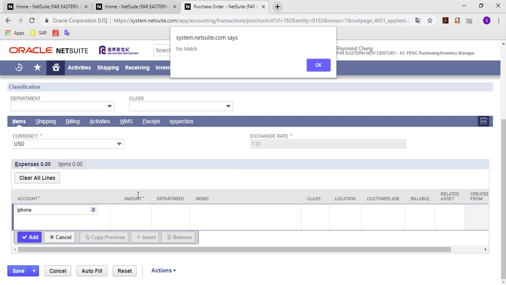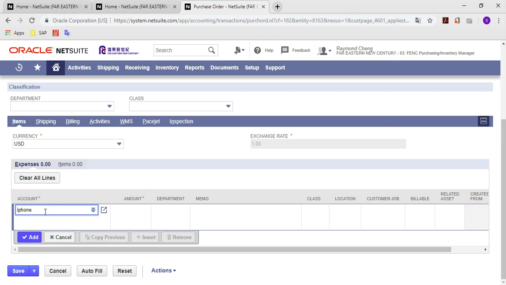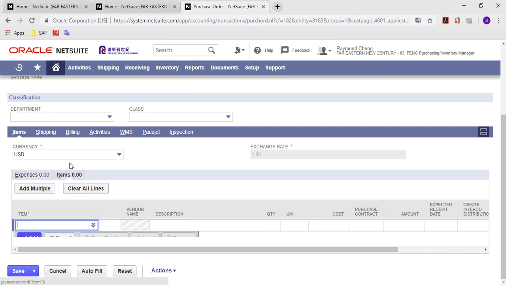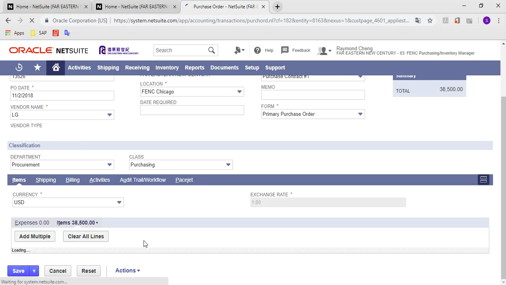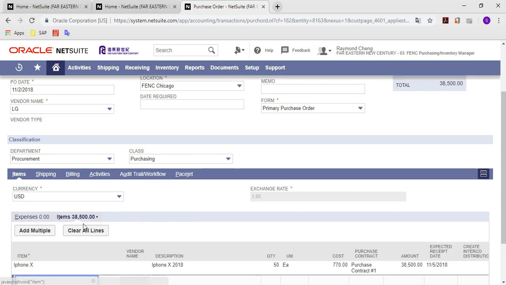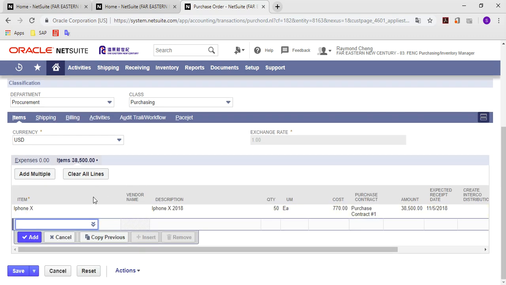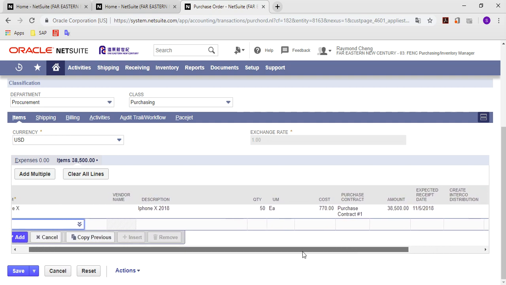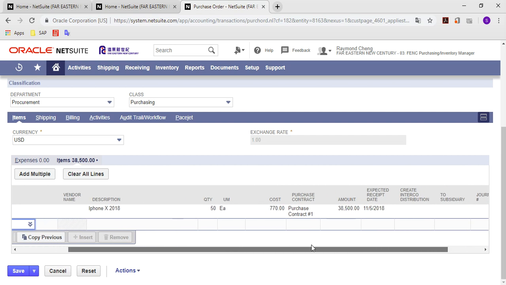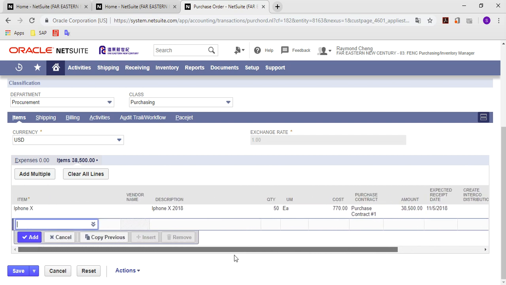Sorry. This is the expense account. After I choose autofill, the item will fill in, and the rate, the cost, the amount will automatically roll in. After that, I can save.